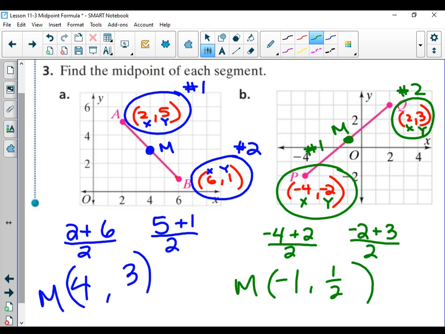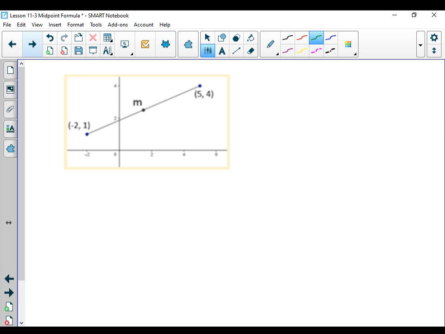Yes. Okay. Next one. It doesn't have any letters next to it. You can totally make your own, or if you don't want them to be called anything, don't call them anything. We'll pick some people. E for Ellie. Let's say this is Godiva's house and this is Sophie's house. So we can't pick M. Don't use M because M stands for midpoint. It just gets a little confusing for this particular type of problem because you already have an M for midpoint.